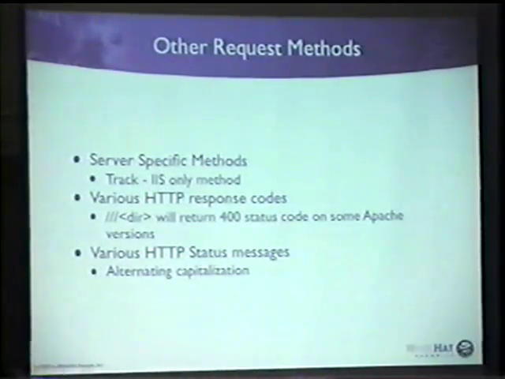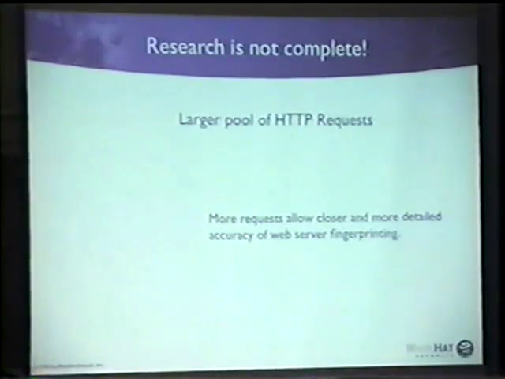To get the minor version, we're still doing R&D on the minor version of Apache. We have some pretty decent internal tools we're releasing in the next couple of months that help track web servers down to a very fine degree, what exactly they are running, what exactly the configs are, because every web server will react just a little bit differently to the right HTTP request. So you don't have to stick to options star. If you have some time, you want to look through change logs or patch differences, you can send your own requests and track the differences between Apache, IIS, whatever, what have you.